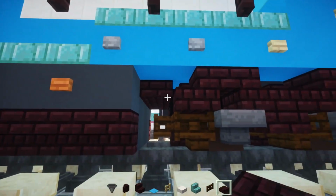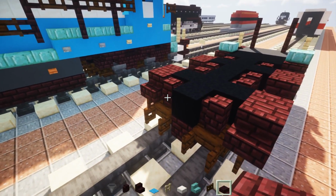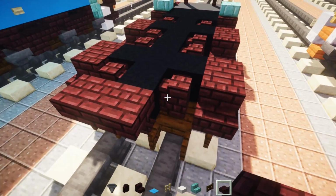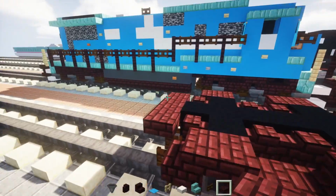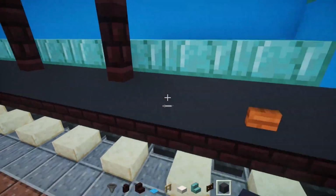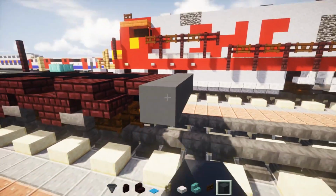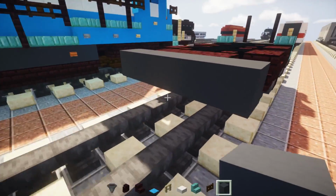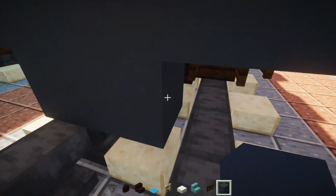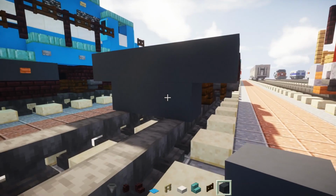Now this is going to be the flooring in between, so we're going to add 3 blocks wide of nether brick slabs like that, right there in the middle. And then we're going to connect that to the fuel tank, which is going to be gray concrete. Let's make it 5 blocks wide on top, like this. And we're going to add it 3 blocks wide down below. And it's going to be 10 blocks long, so let's extend that.